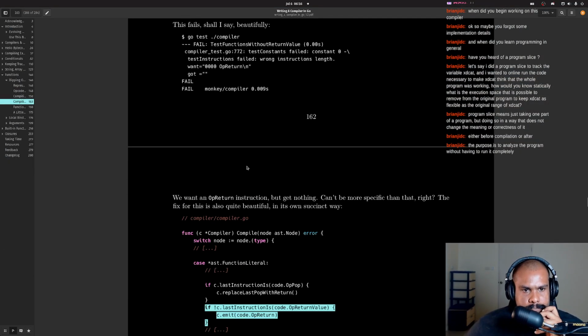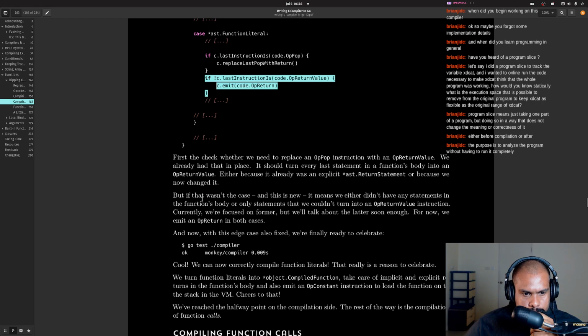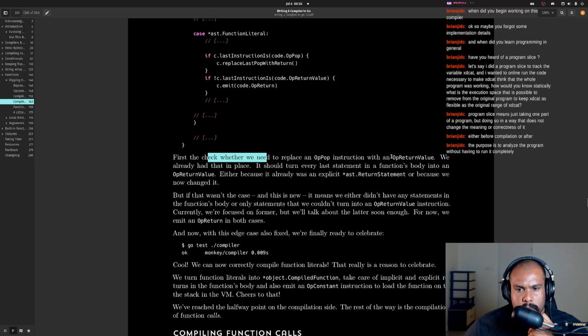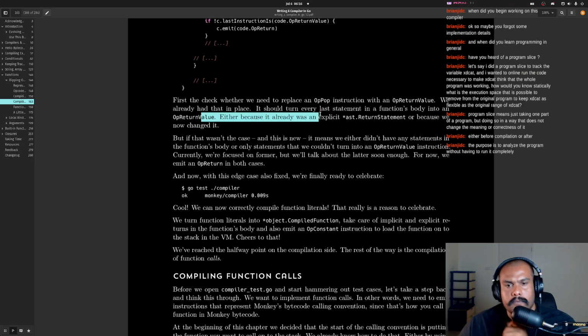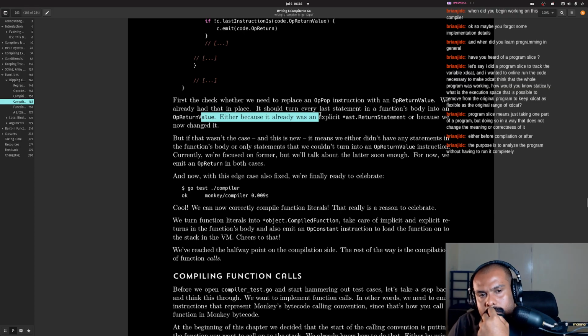Hang on. First check whether we need to replace the pop instruction with an op return. Right. Okay. That's a good point.